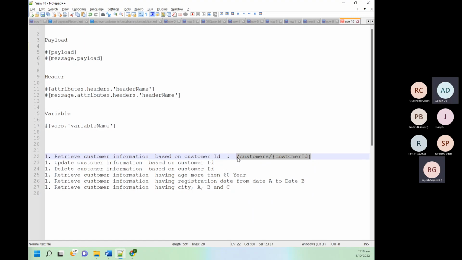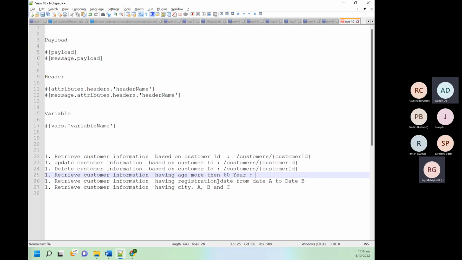Okay, same in case of update and delete also. Now, here we are retrieving customer information having age more than 60 years. So this age more than 60 years is a filter condition here.